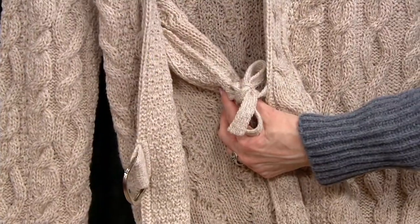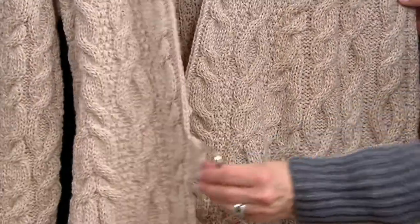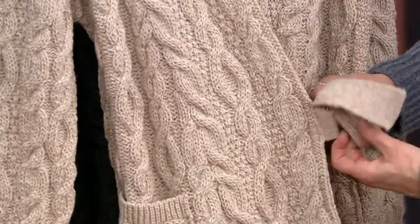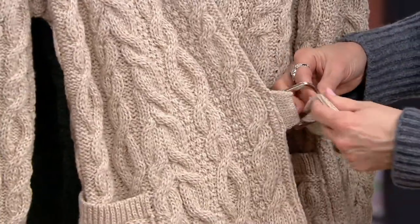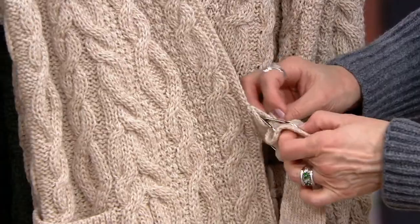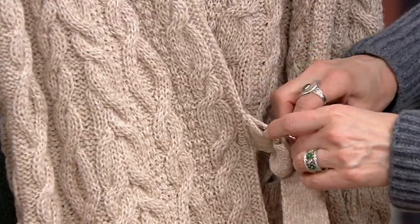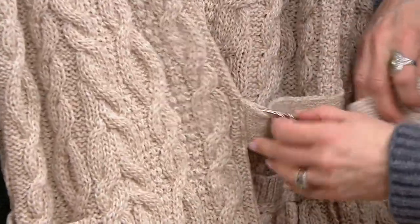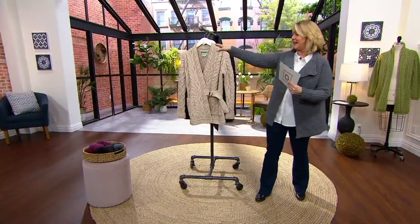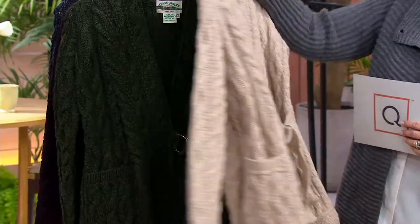There's the tie on the inside. When you put it on, you bring this over, and all you're going to do is basically put that through the little loops just like this, and then put it through one of those loops again, and give it a little tight little squeeze. And now you've got that sweet little look, and it's so cute on the back too when that's done up.